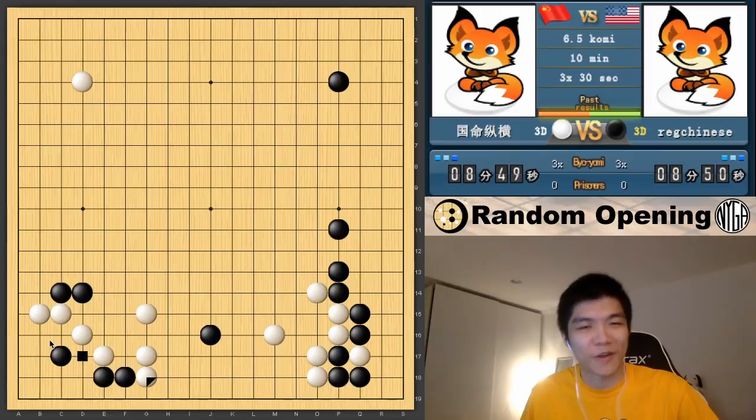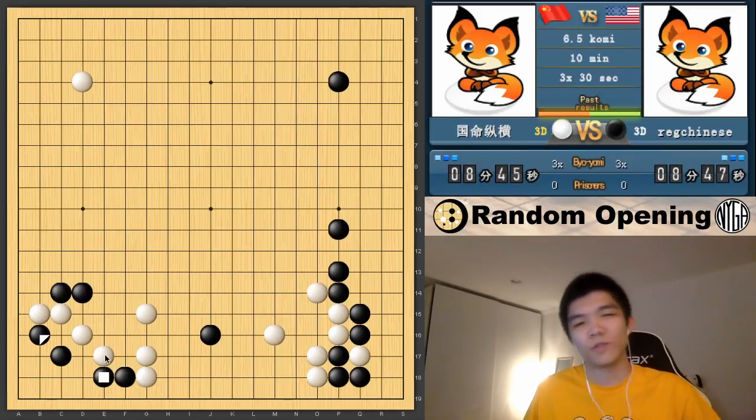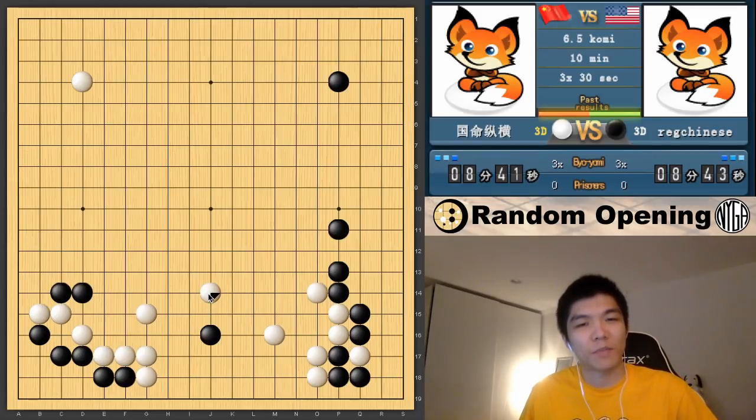Probably not a good variation for me, actually. I got a little too greedy going for the corner territory. It's probably too early because my stones outside are quite weak. I'm kind of regretting this decision. So now I probably can't save that stone if he caps, and he just did. Well, I guess I'll just extend.